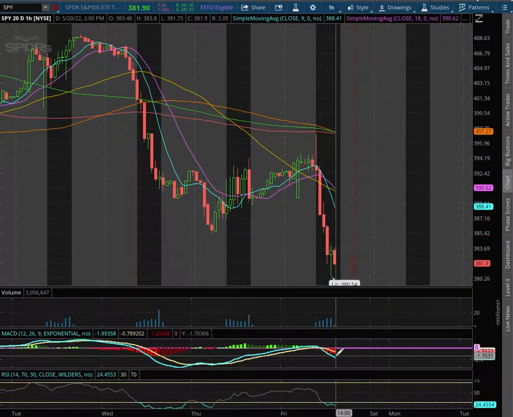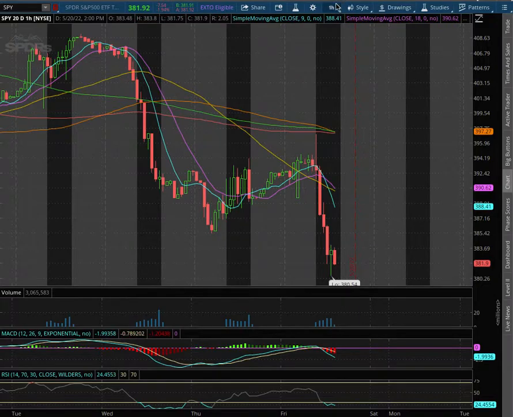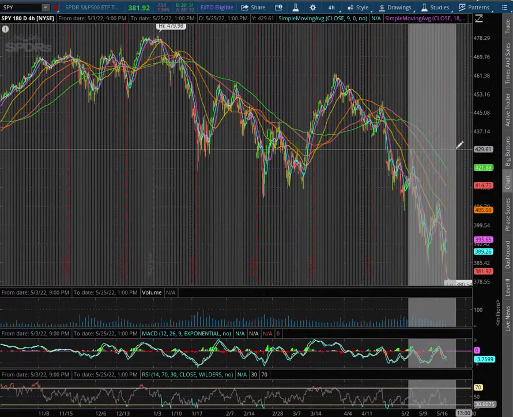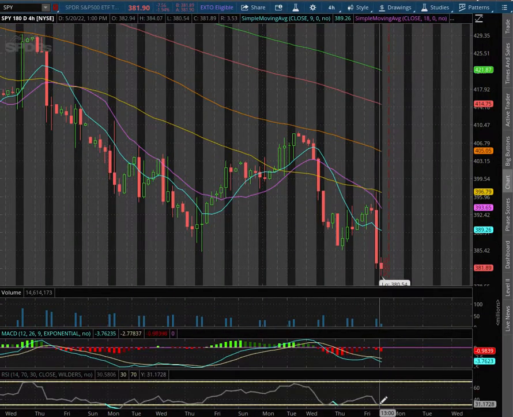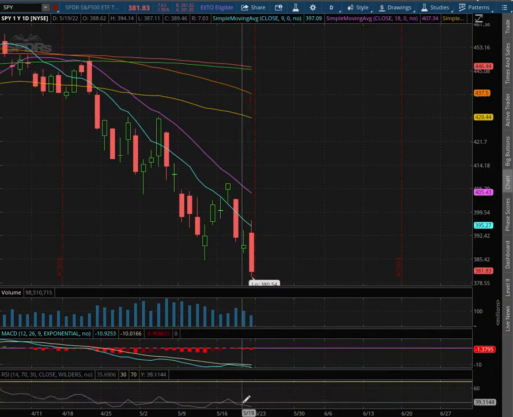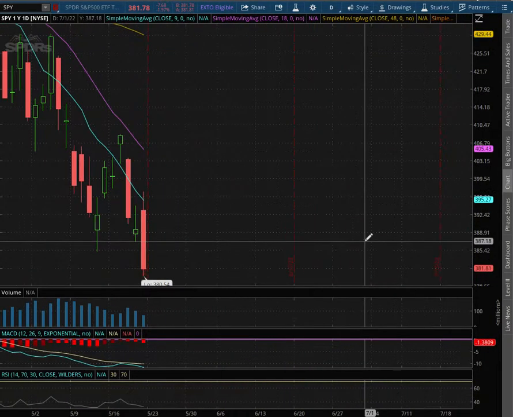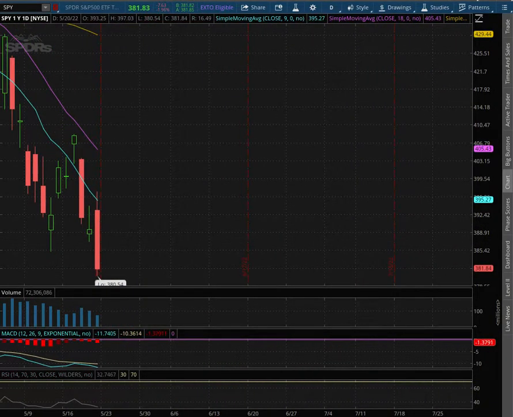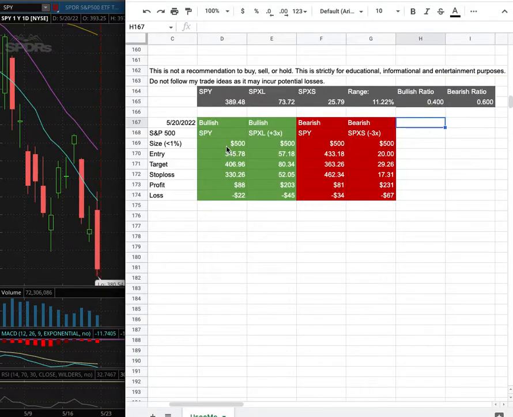We are in negative MACD. We're at oversold levels with the RSI. With the 4-hour chart, we remain in negative MACD and back at oversold condition with the RSI. As we extend that further to the daily chart, we remain in negative MACD and are approaching oversold levels with the RSI.